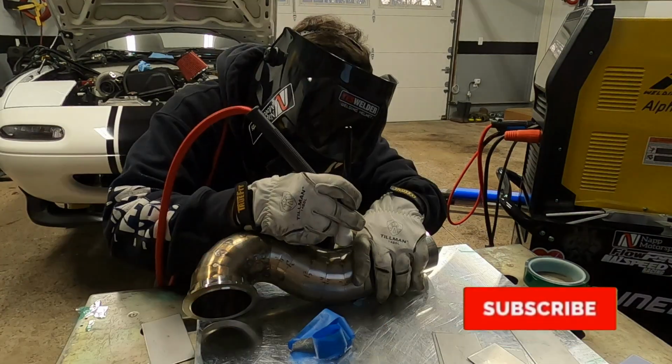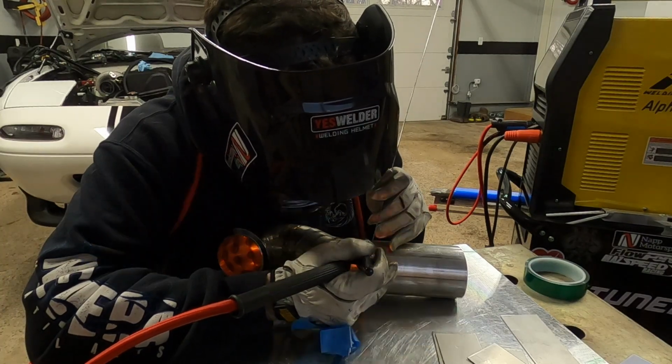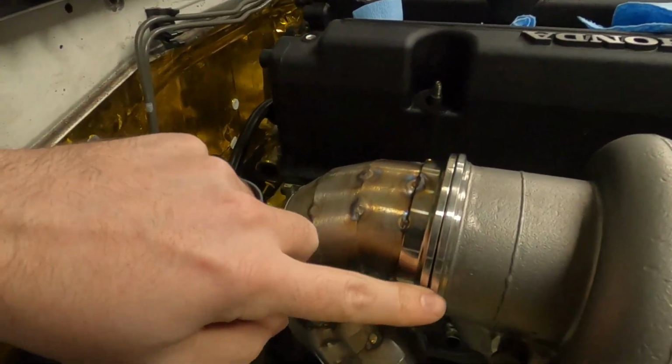It's just literally press fit in there right now between the downpipe and the, I guess we'll call it the up pipe or the crossover tube. So, yeah, this guy right here. And from the wheel well, maybe you can see it. Where's my hand? So here's where it comes down, meets the pie cut that I have in here, and then goes into the V-band down there. So I got it to fit, and it actually lines up pretty good. This is a little sloped here, but down there it hooks up. Everything's good. So we are all set.